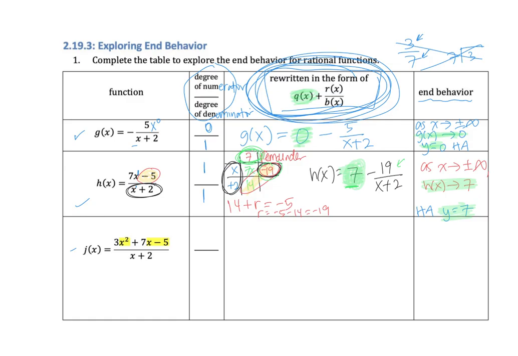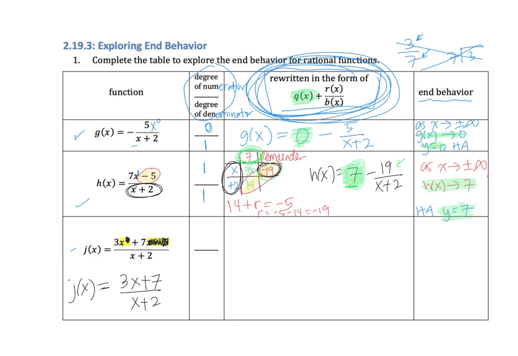Now, this next one, I don't like the example, so I'm asking you to change it. I want you to remove this squared, and I want you to remove all of this right here. So I literally just want my j of x to be 3x plus 7 over x plus 2. I just want to do another example like this. So scratch that out or rewrite it right below and say j of x equals 3x plus 7 divided by x plus 2.